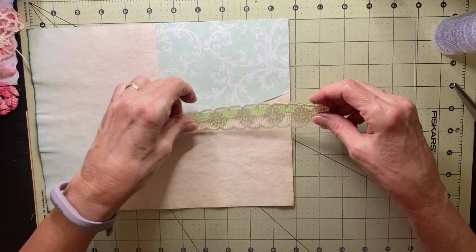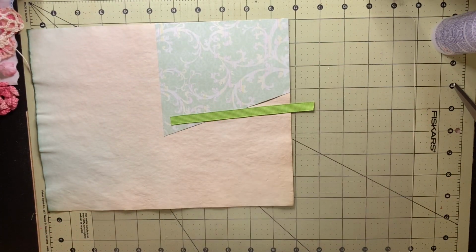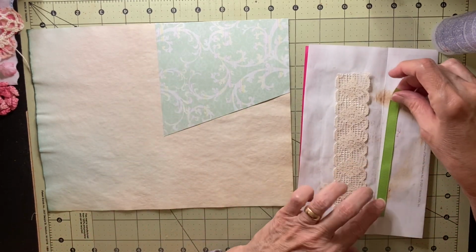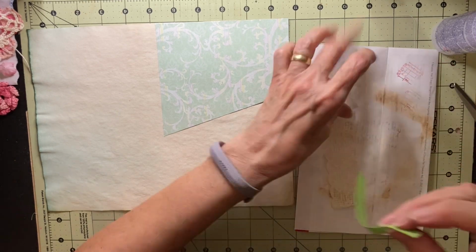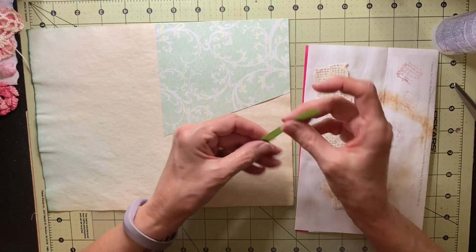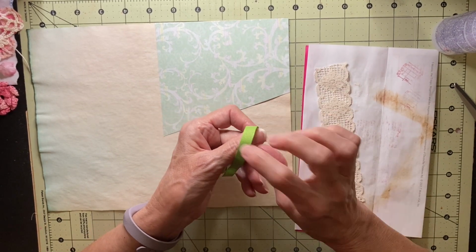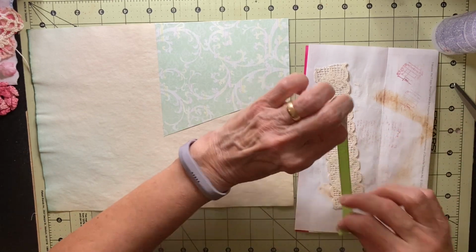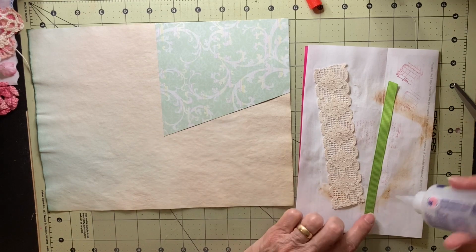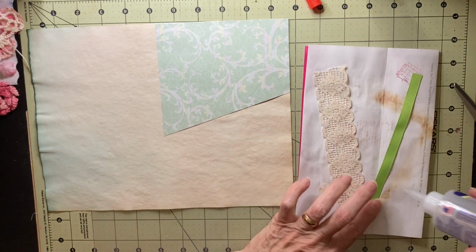I'm going to glue the ribbon to this lace, and I'm going to put some paper under it because lace is notorious for letting glue go through. This ribbon is grosgrain and it has a little border thing there, and this side is smoother. And since that's where the paper is going to be sliding in and out, I'm going to put the smooth side on the outside, or toward the back. So I'm gluing this side.